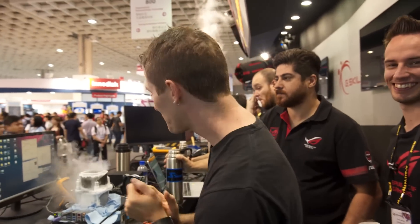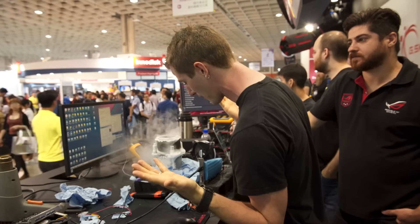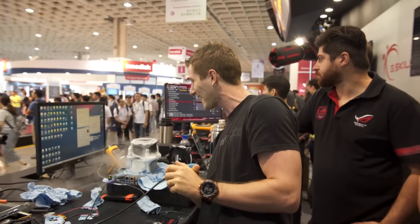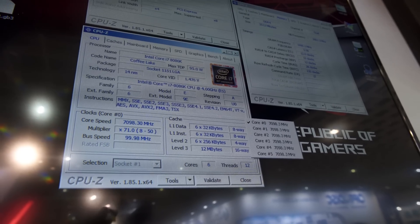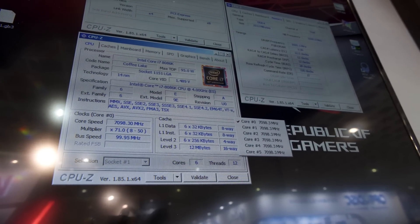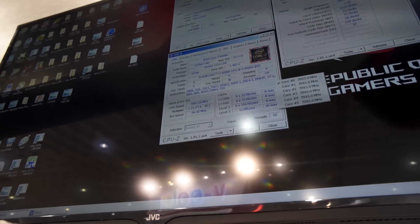Here it is where Der8auer has got an 8086K running on some kind of motherboard covered in automotive shop cloth with a liquid nitrogen pot. The point is they've got it running at 7.1 GHz at the moment, and we've got a CPU-Z shot showing a totally unrealistic speed that only someone like him could achieve. It also tells us it's 6 cores and 12 threads — basically an 8700K. From his testing he figures it's about as good as a good 8700K, not a super special bin or anything. You do get a special badge in CPU-Z that says 40th Anniversary, but other than that this is mostly a commemorative SKU, and any rumors about a soldered IHS seem to have been exaggerated.